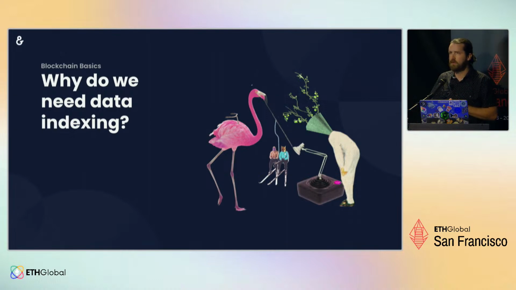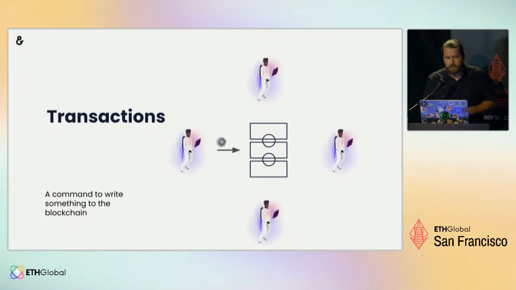I think we know that for something like Google or some of these larger Web 2 search engines, it's to categorize and make information easily accessible by searching. Same goes for crypto. Blockchain data is pretty complicated, and you really need a way to easily access that data rather than using the built-in tools on the blockchain itself, like the RPC is what I'm referring to. And if we talk about blockchains, blockchains are incentivized for transactions, right?